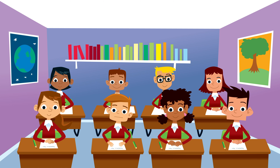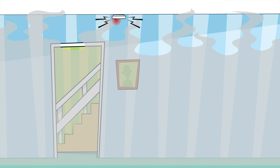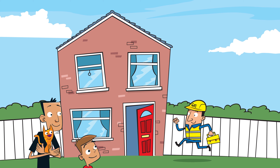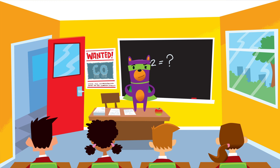Cool! A carbon monoxide alarm is a bit like a smoke alarm, but instead of detecting smoke, it detects carbon monoxide. And every house should have one. Put it in your home, switch it on, and then if carbon monoxide is detected, it gives you a warning. If you ever hear the alarm, tell an adult and leave the house until it has been checked by a gas-safe registered engineer.